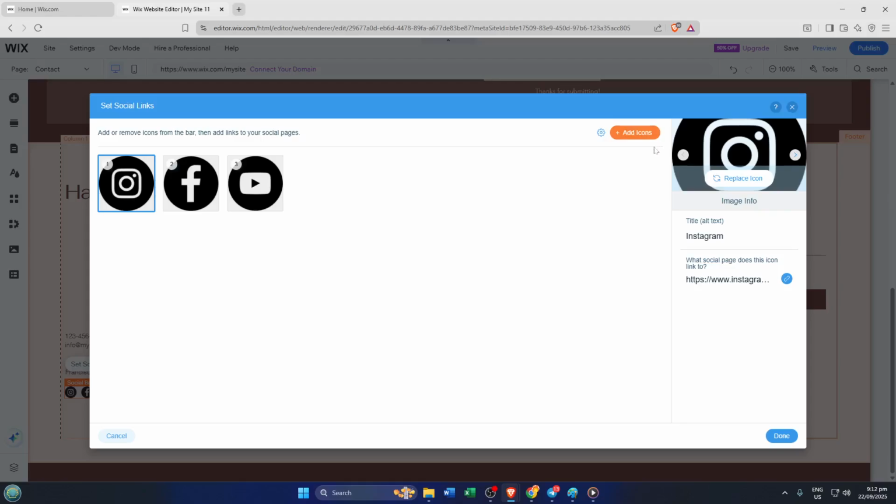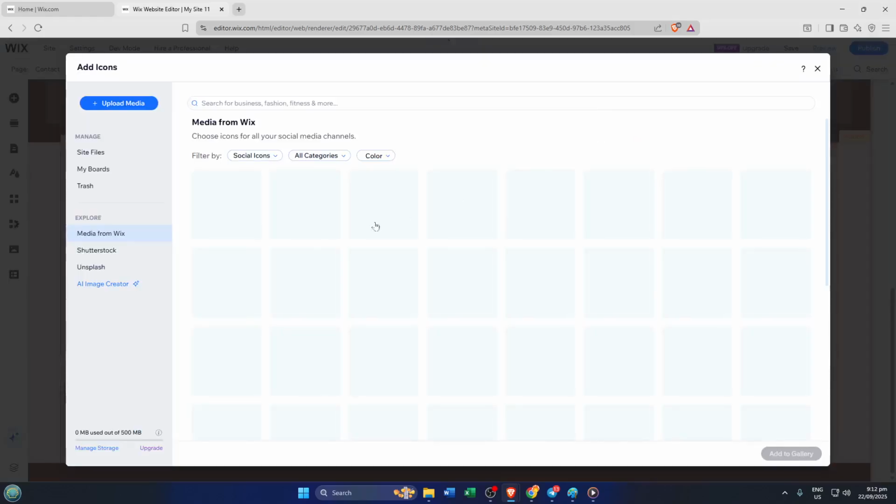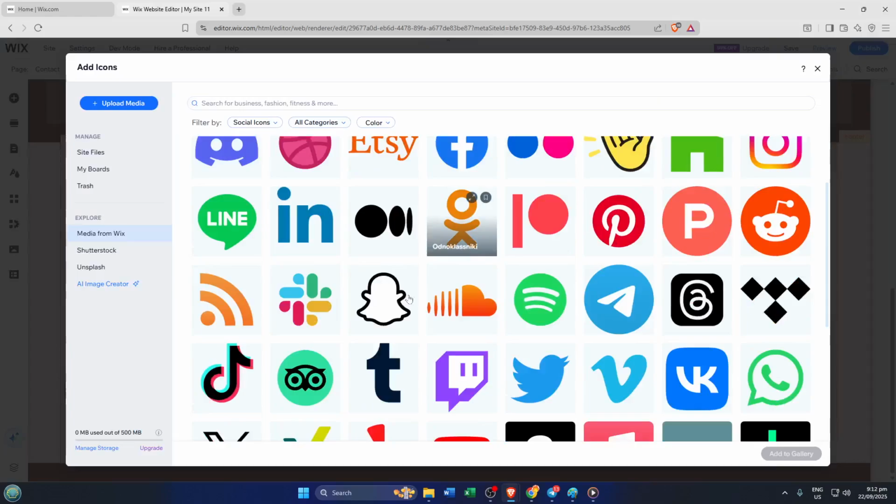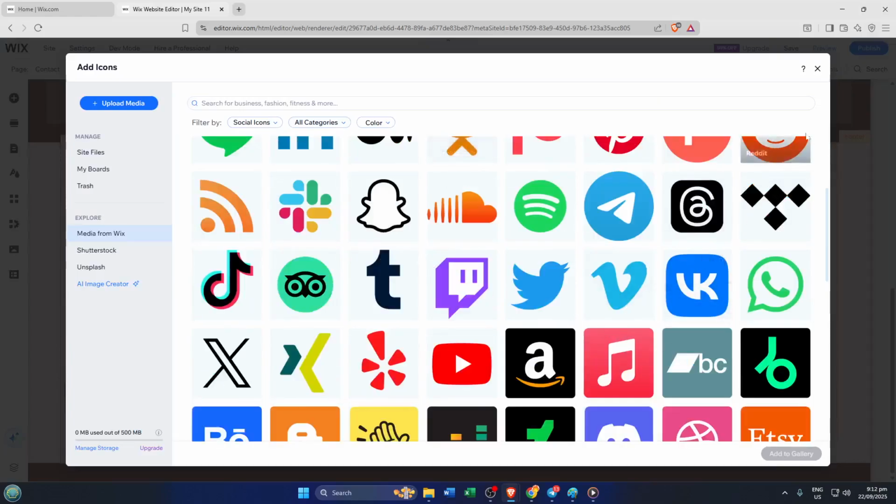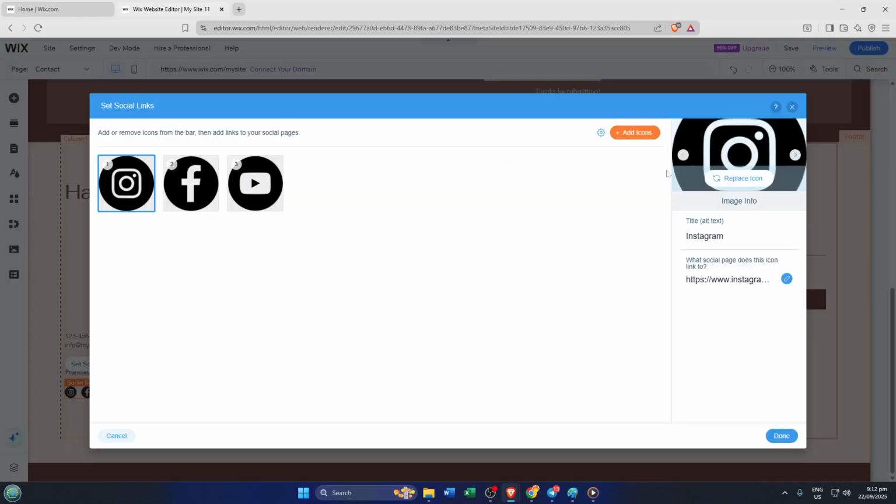Now for the key step, linking your email address. In the social bar or directly on the contact form, add your email icon, then set it to link to your email address. That way, whenever someone clicks to contact you, their message will drop right into your inbox. Double check that the email is typed correctly and maybe even test it by sending a sample message. If you don't see the email right away, don't stress. Sometimes it takes a minute for the settings to sync.